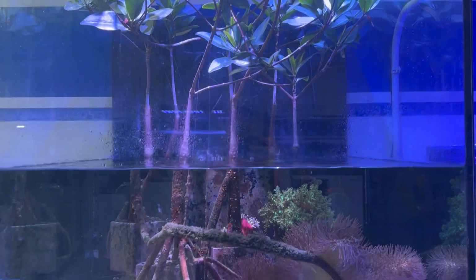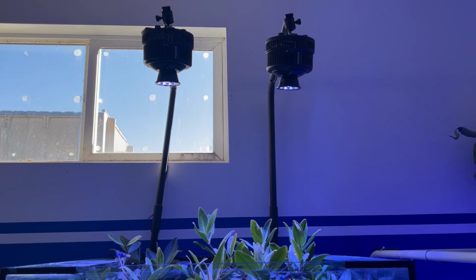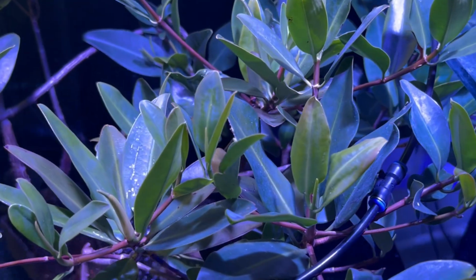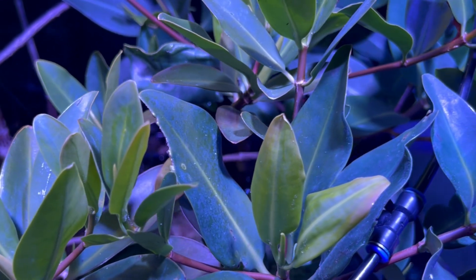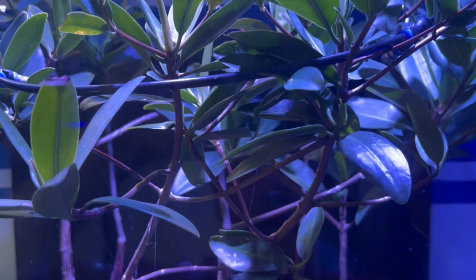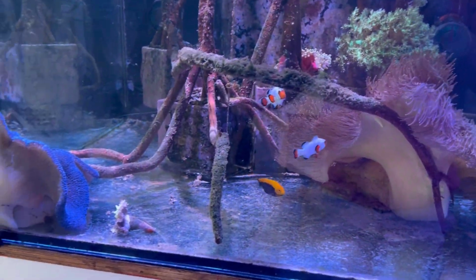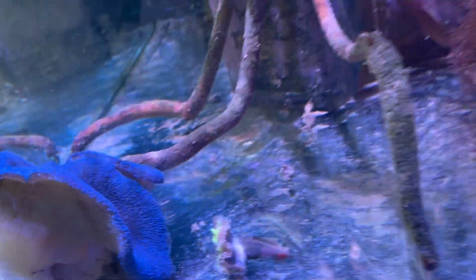This tank is one of the most unique tanks that I've ever seen. This is a mangrove tank where the bottom half of the tank is like a normal tank. You've got some leathers as well as a carpet anemone in there with some clownfish and a flameback angel, and then up top is empty and you have these massive mangrove trees. You can see they use really long kessels with the narrow lens to focus that light down onto the mangroves, and these guys are absolutely beautiful. Not only are the leaves and the branches just incredible, but underneath you can see the roots of these guys have really taken hold and they've been formed into this really nice looking shape that looks like the bottom of a mangrove forest.